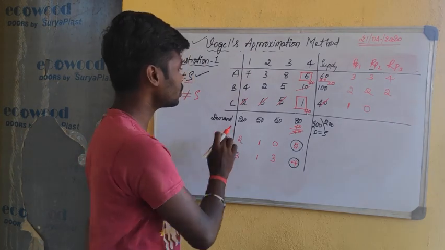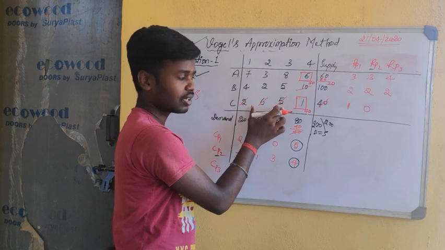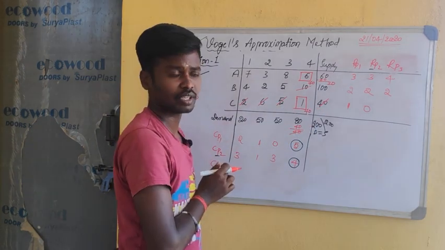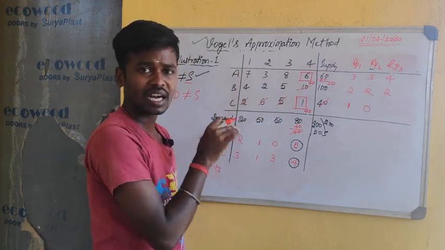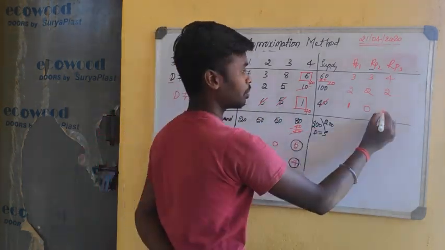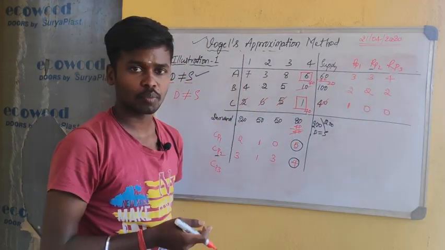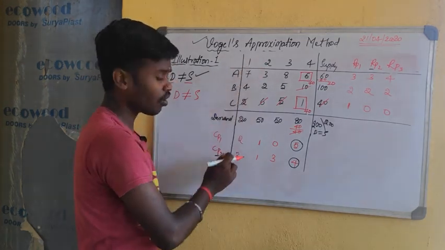Okay, don't get confusions. Next, in third row, already we have cancelled all the numbers and we have allocated the demand and supply for single unit. Then there is no first least number and second least number. Hence your penalty will be 0. Okay, so we have calculated the row penalty. In a similar way, you have to calculate the column penalties.